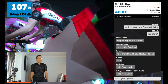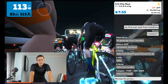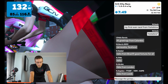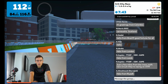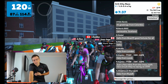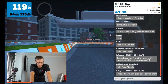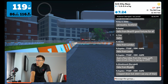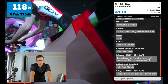With regards to preparation, I think it's important to tell you that I've done none. I've not looked up how to race or race strategy, because I know there's a lot of strategy. What do I know? I know about the space bar. That's about all I know. I've been using Zwift for a couple of years, but only for training, really over winter, just to keep me spinning. The reason for doing this today is that the weather here is really crap at the moment. Windy and wet. It's drying up a bit now, but it's still pretty windy out there. So I thought I'd do something a little bit different and do this.